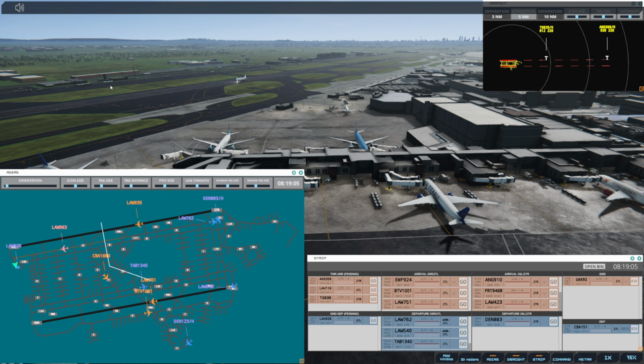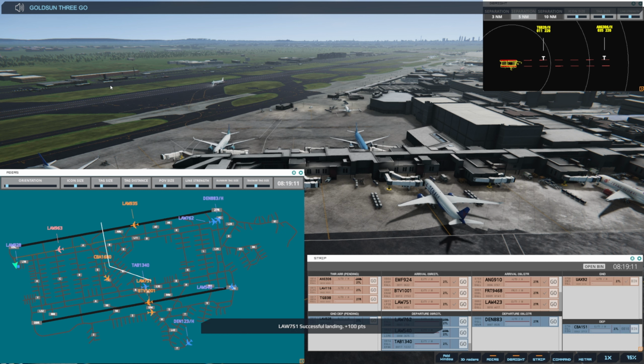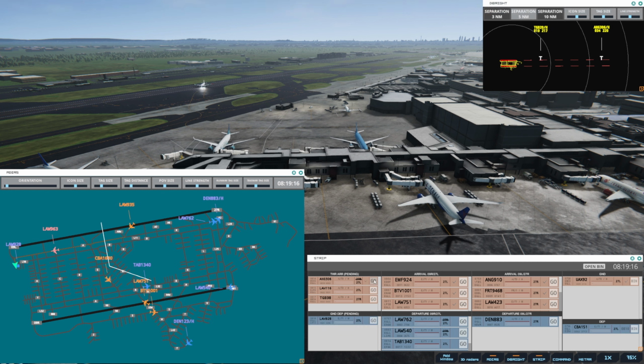GOLDSUN 306 heavy, enter final runway 27 left. GOLDSUN 306 heavy, runway 27 left, clear to land. That was a mouthful. Enter final runway 27 left. GOLDSUN 306 heavy. Oh, where are you going?